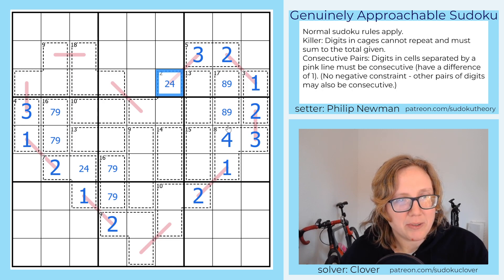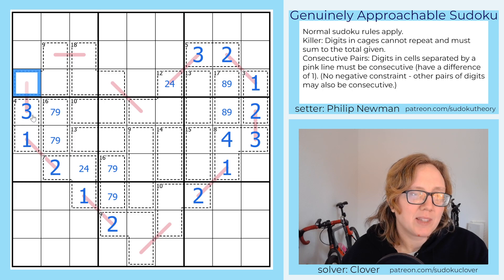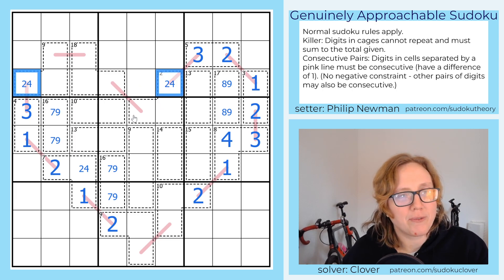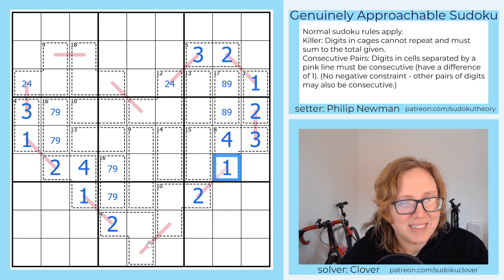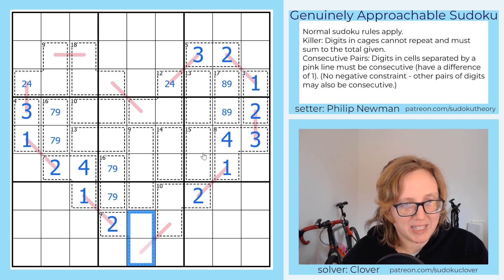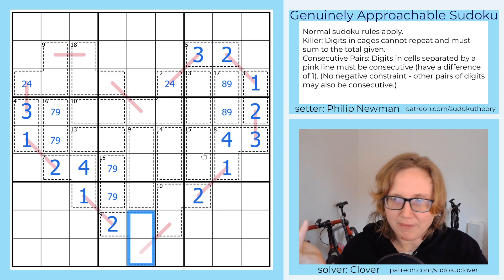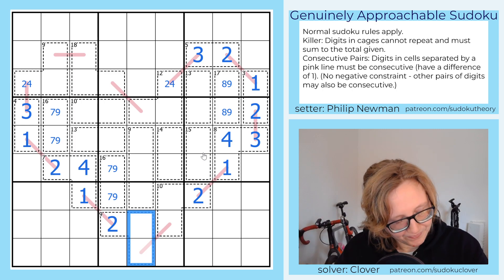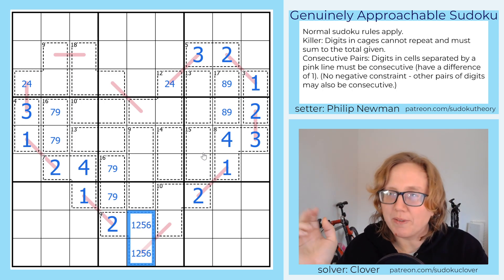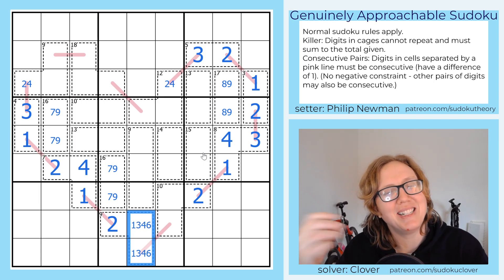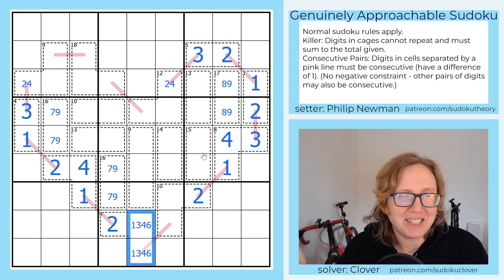So this must be either a two or four. And I don't think I quite have enough information to tell which yet. Three is consecutive with either two or four also. That's kind of interesting. That's like a two, four pair. This is four. I should have just filled out the remainder of my cage there. Nine with a two in it. The remaining two digits have to sum to seven. So they've got to be either one and six or three and four. I really should know this. I'm a little tired this morning. I didn't sleep well last night.